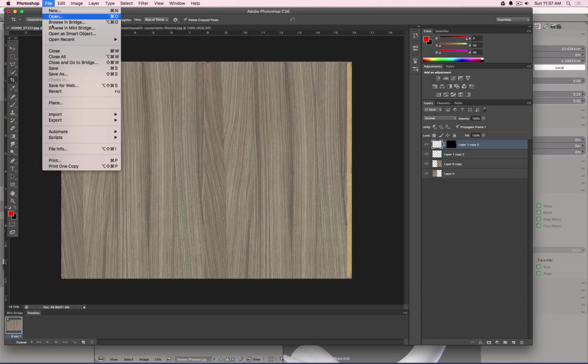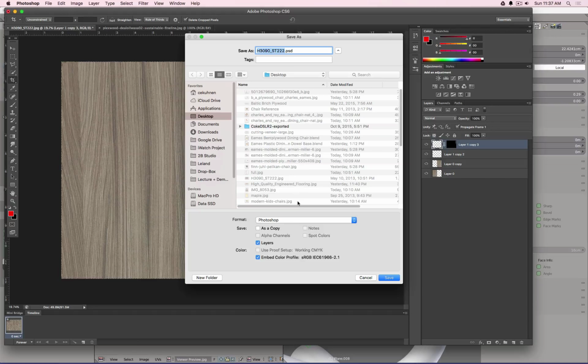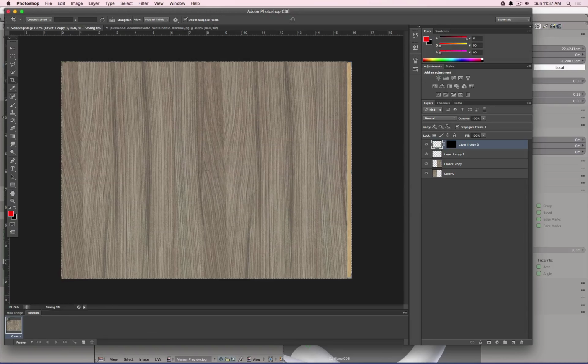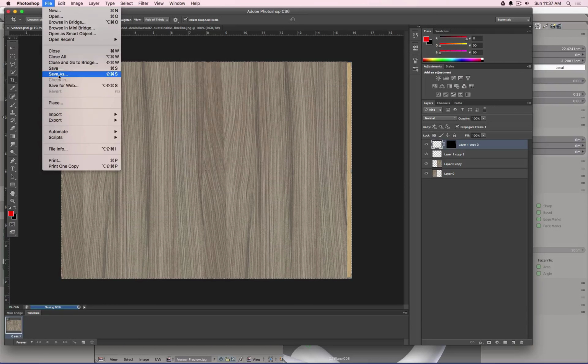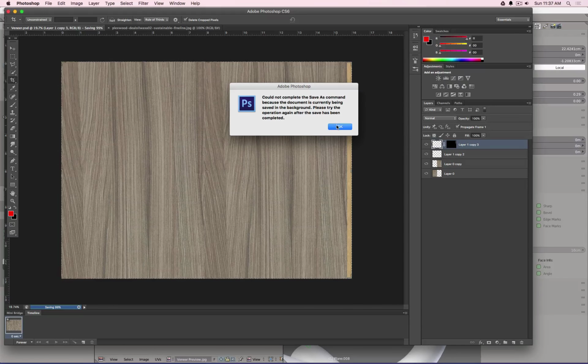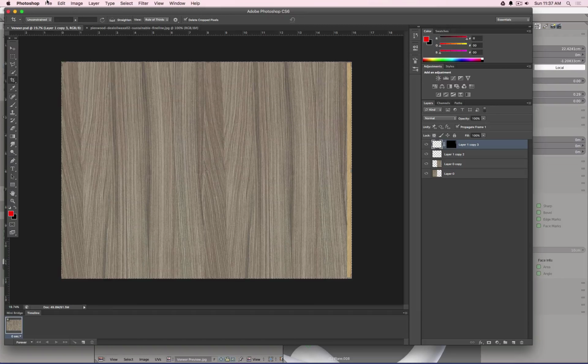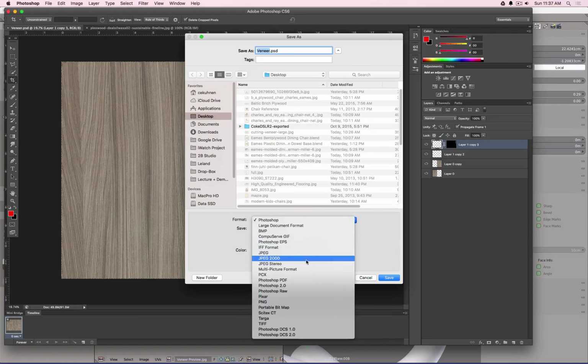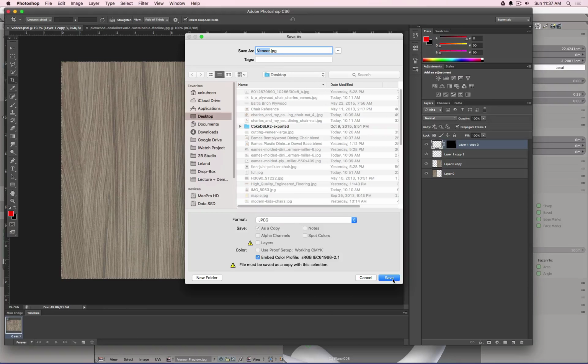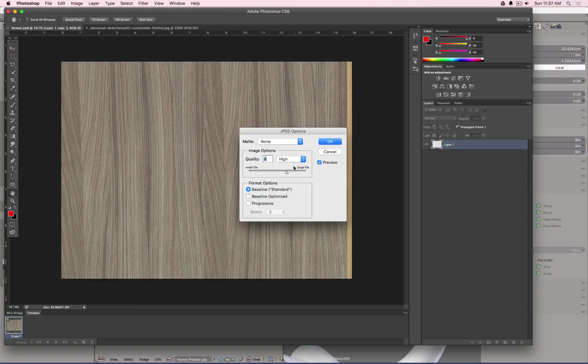So this one again I will save first as a Photoshop file, so it is saved, and then I will save this as, oh, it's still saving. Okay, save as a Veneer JPEG. Okay, 10.